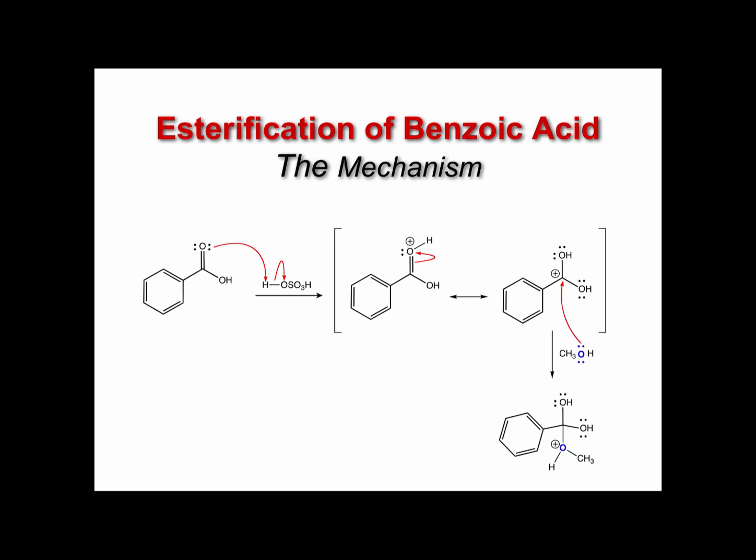Here I bring in the methanol, and I'm having the methanol attack that resonance contributor that has a full positive charge on the carbon of the carbonyl. Again, like we've talked about in class, you could attack any one of the resonance structures and complete the mechanism. So now we've got this new reactive intermediate on the bottom.